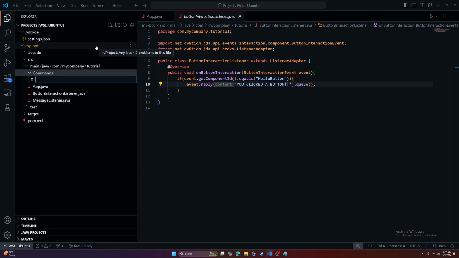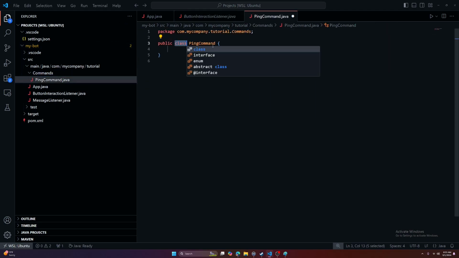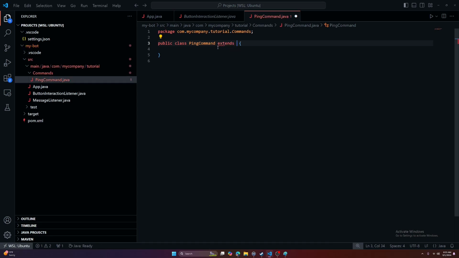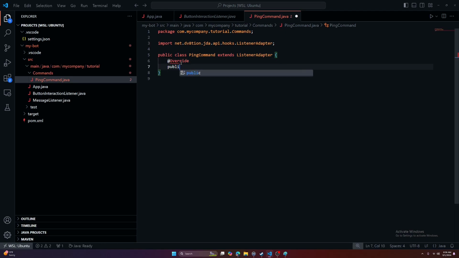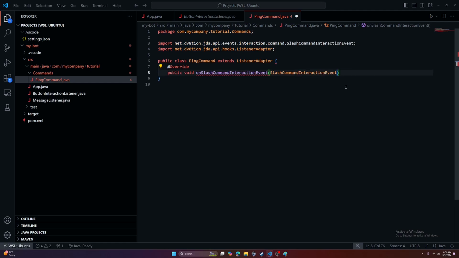In my case, I'm gonna do PingCommand.java, which extends ListenerAdapter. Then we add Override and override public void onSlashCommandInteraction, taking a SlashCommandInteractionEvent.